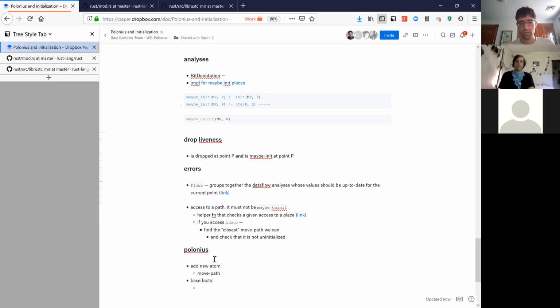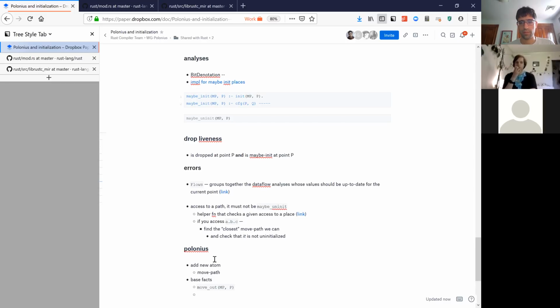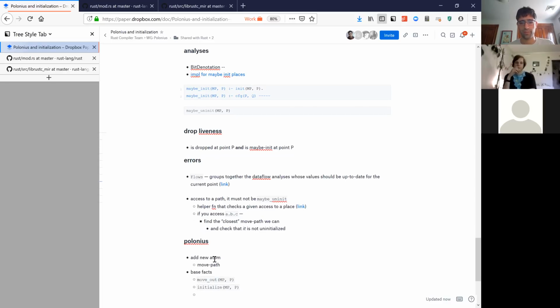And we have base facts, move out, move path point, and well, actually, there's initialize. We could debate the names. You could imagine calling it initialize and uninitialize, for example. Not sure if that's clearer or less clear.